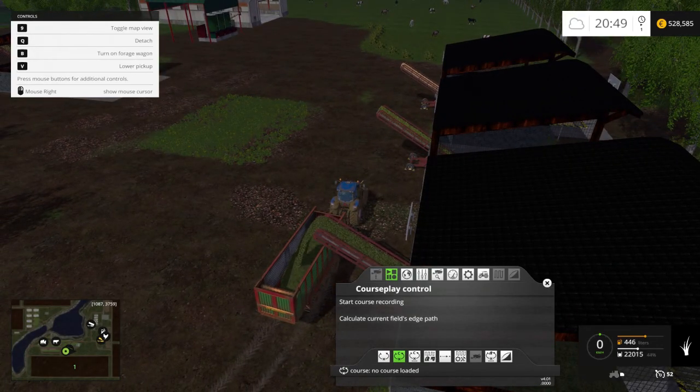So pretty much how this works is you put straw in the far left, grass in the middle, and silage in the right, and then it makes mixed rations. Perfect. Don't even have to worry about it. You don't even need to turn the grass to hay. The mod does it automatically, so it makes it a lot easier.